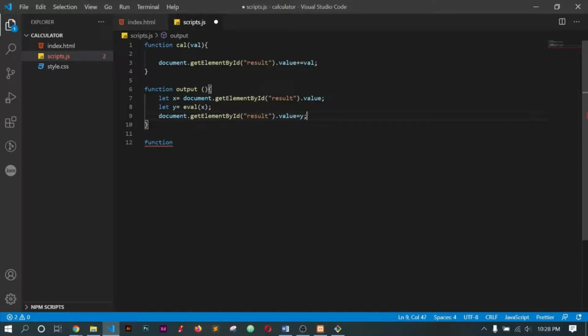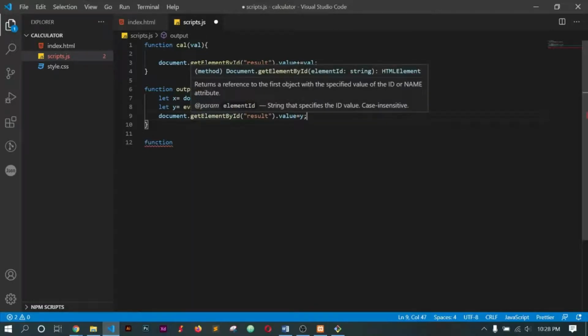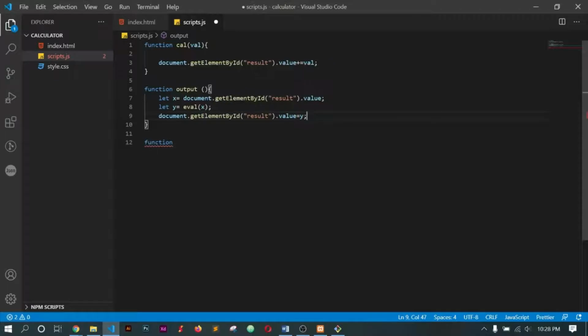So now is it correct? Now it is correct. We make function output, and this function evaluates the digit and returns a result. As you know, eval is a global function in JavaScript, and it evaluates a specific string as JavaScript code and executes it.